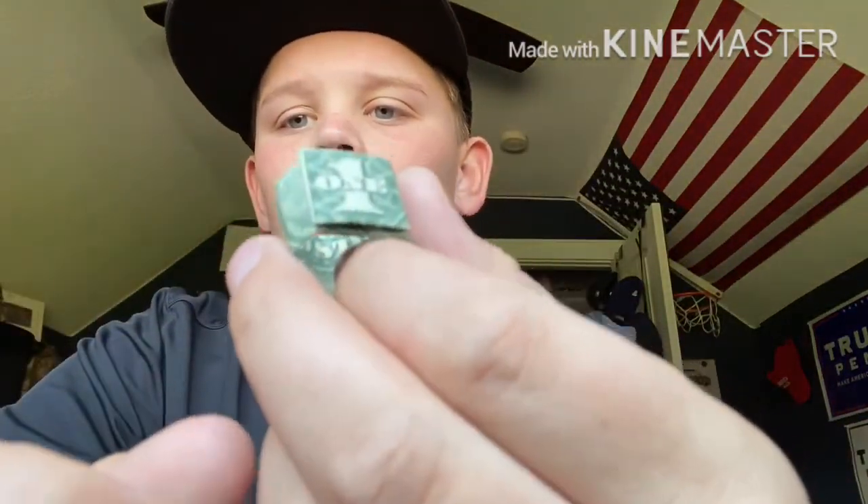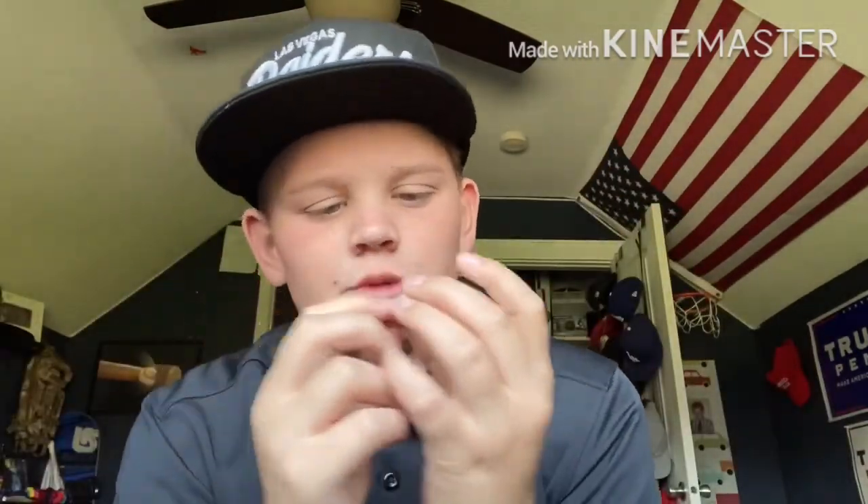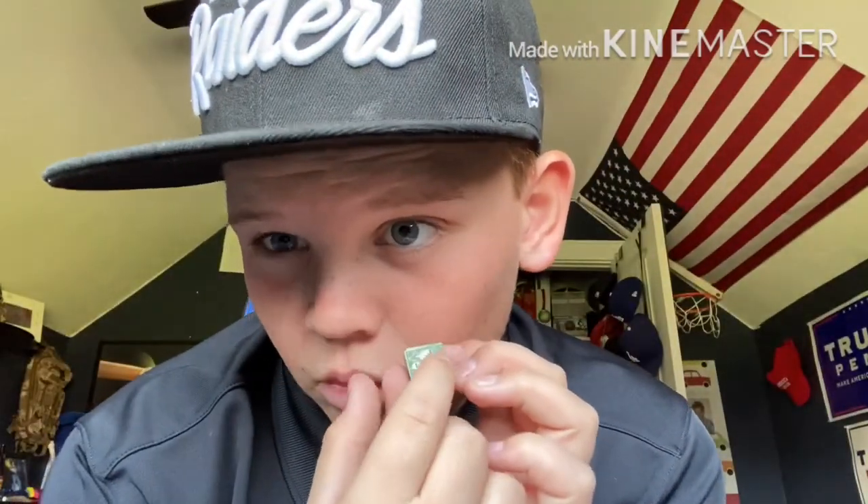This is a one dollar ring. You can use any bill, but I think ones look the best. Single digits — ones, twos, and fives — look probably the best because it's one digit and can fit on this tiny square. If you have 10s, 20s, 50s, and 100s it's gonna be a lot tighter, and with a hundred dollar bill it's gonna be really squished. The only supply you'll need is a dollar bill.